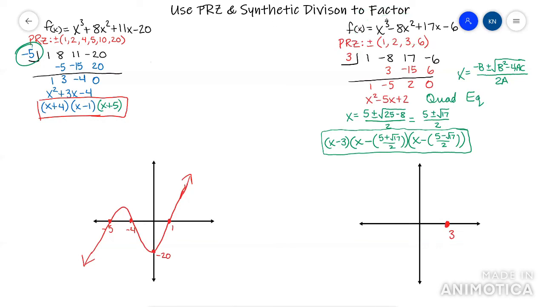All right, now to graph this, I'm going to have an x-intercept at 5 plus root 17 over 2, which is going to be, I don't know, here. Let's do it in red. And then I would have 1 at 5 minus root 17 over 2. Like that. Okay, I've got all my x-intercepts down.